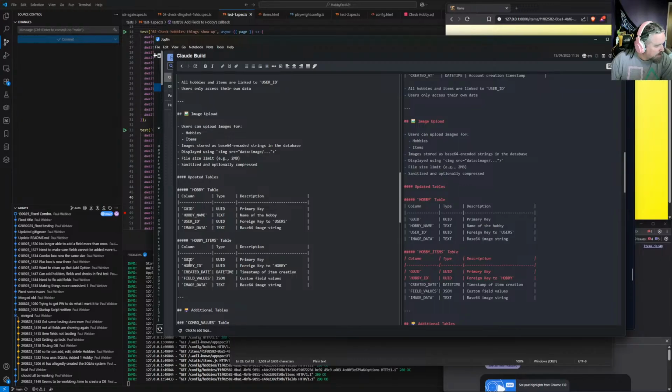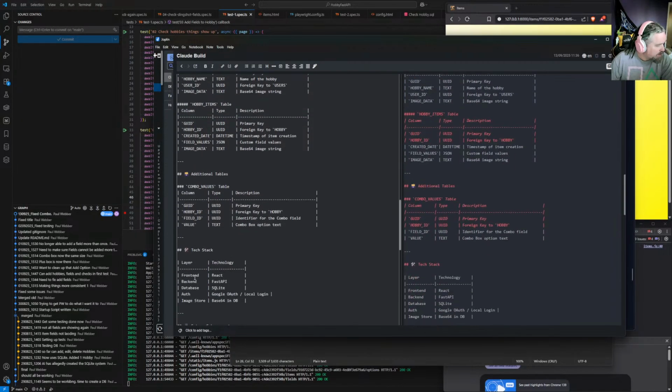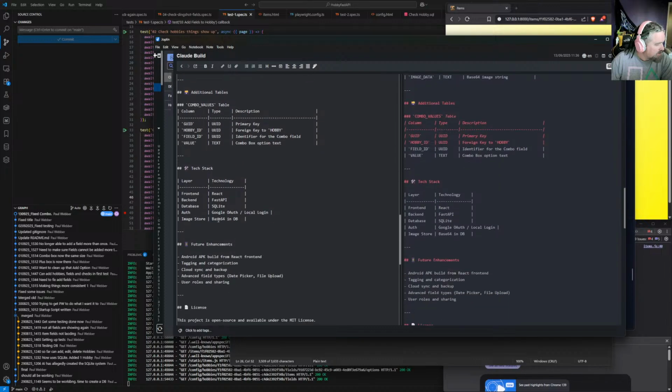Okay, hobby items, be a GUID. Created date, field values, custom field values, image data, additional tables. Tech stack: front end is React, back end FastAPI, database SQLite, auth Google Auth and local login.